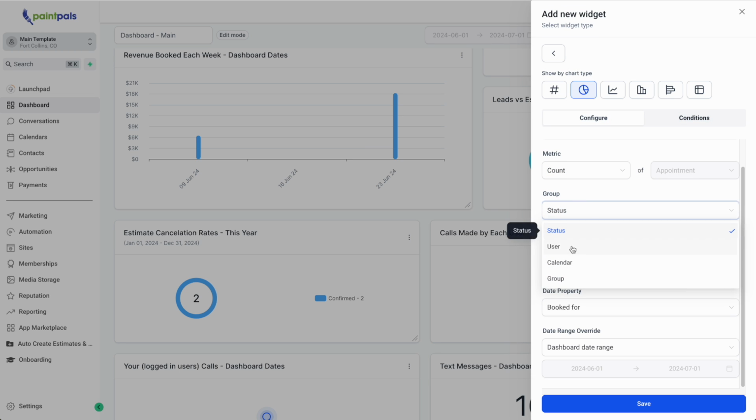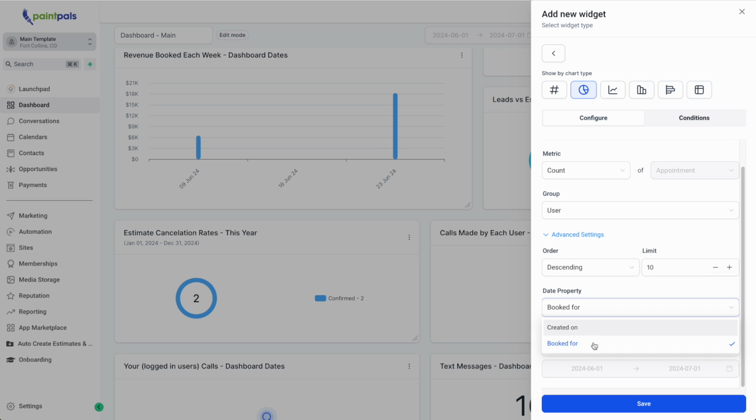So let's say that I change this to user, and let's say that I had 12 users. You want to make sure you put the limit at 12, because if you keep it at 10, it's only going to show you 10 of the users. So you might get confused and be like, wait, why isn't Adam and Joe in there? And just double check that this is correct, and then you can do ascending or descending, in terms of going from highest to lowest or lowest to highest.